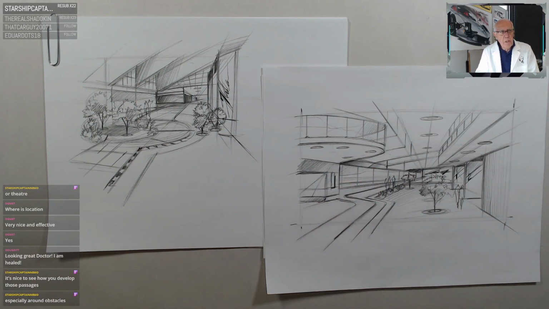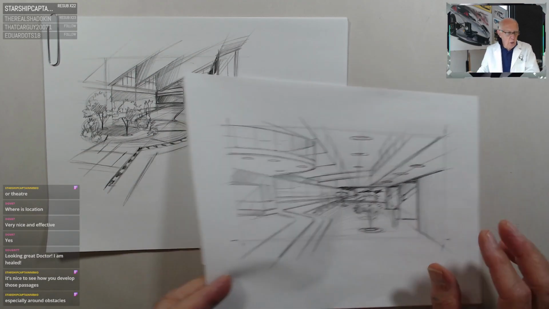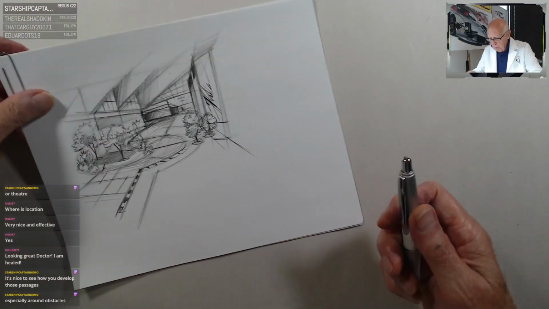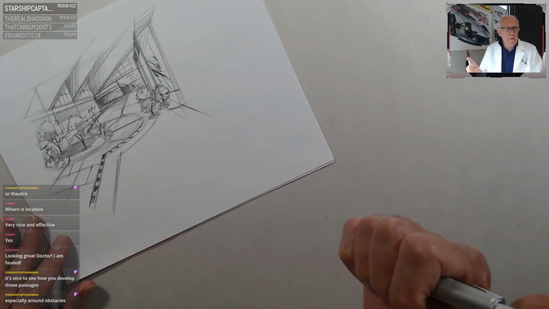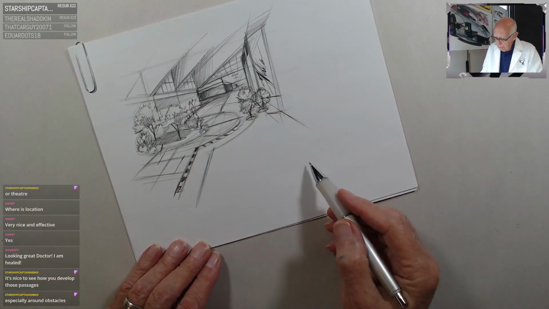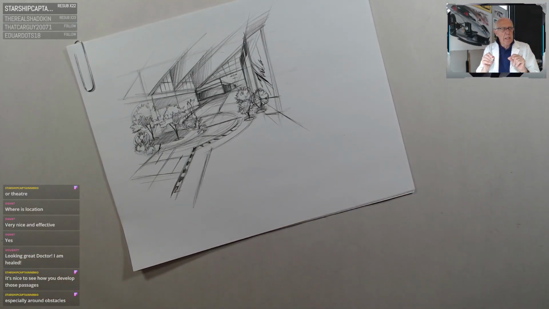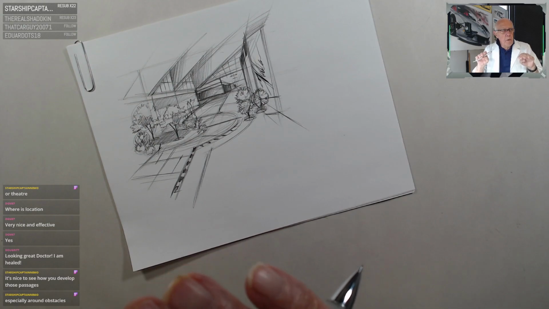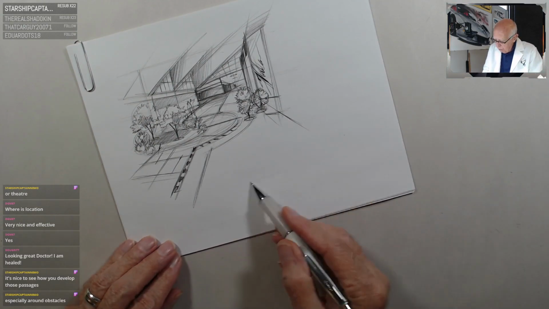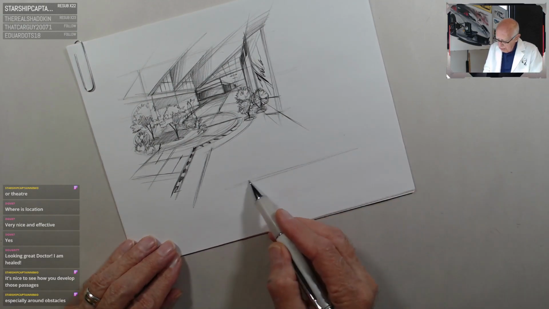But I think the real key here is interior sketching is not difficult. It requires a little more advanced planning. But one of the things that's sort of saved me over the years, let me just show you real quickly, wrapping up the stream here. Instead of doing what I refer to as a typical 1-point or 2-point perspective, where everything remains parallel in 1 point, I've always felt that the neatest thing about doing an interior space study is this.